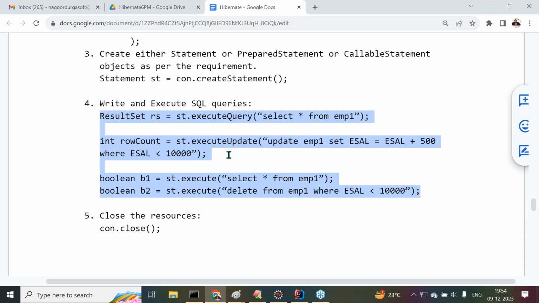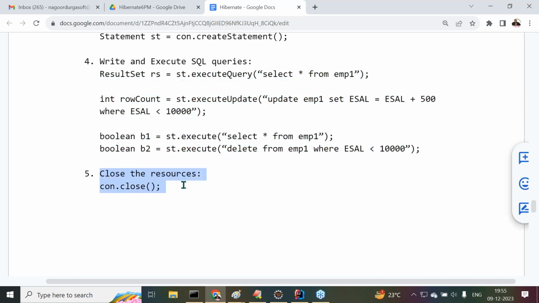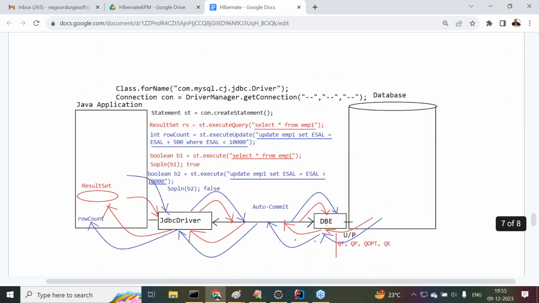The executeUpdate method is for performing database operations like insert, update, delete, and so on. The execute method can be used to perform both operations, both select operations and non-select operations. Finally, close the resources. This is exactly the meaning of JDBC.